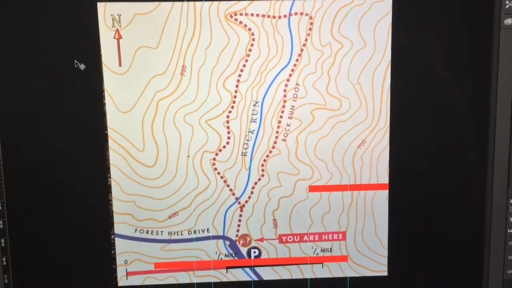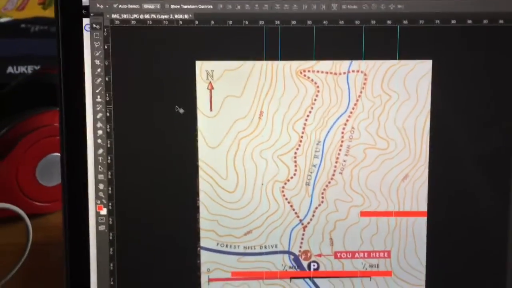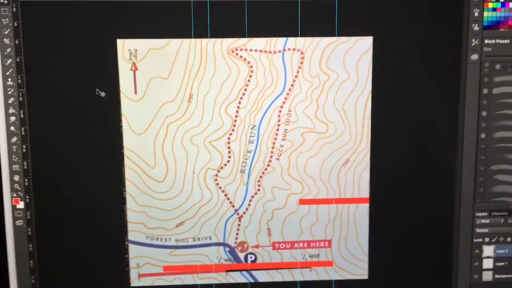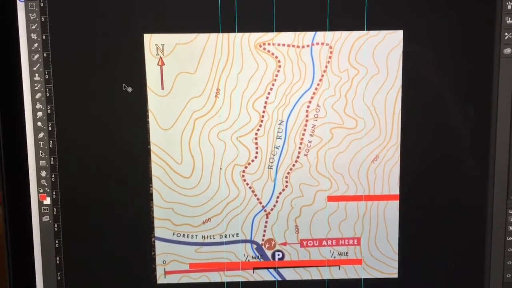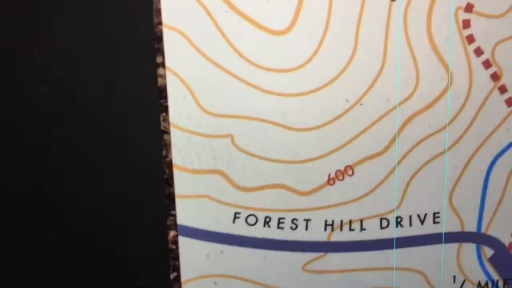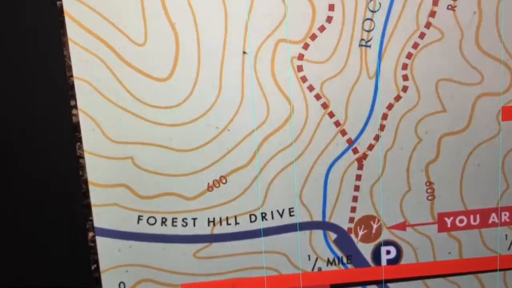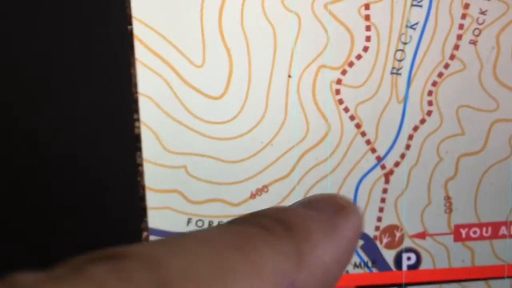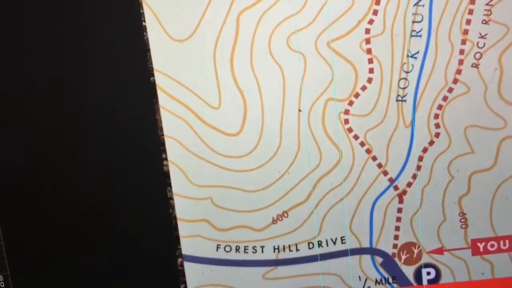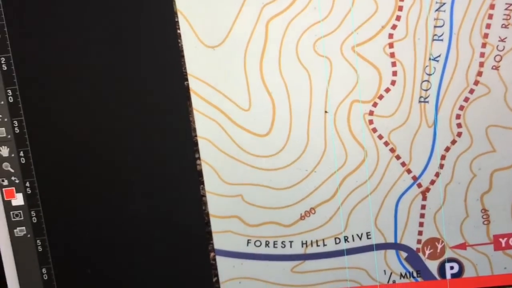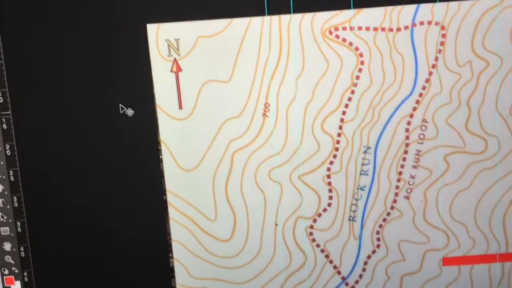And then each of the contour lines on here, I'm going to sculpt out. I'm going to create it as a Minecraft graphic, and then plot that down and build up the topography. But I wanted to find out how high things were as well. And just down here we've got 600 and we've got 700, and working it out, that seems to be feet. And there are 5 divisions between the 600 and 700. So that's roughly 20 by 20 by 20 by 20 until you get to 700 feet.